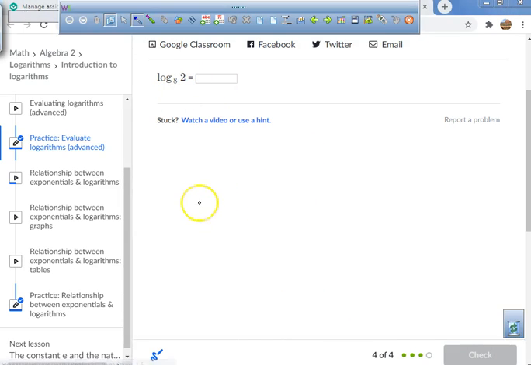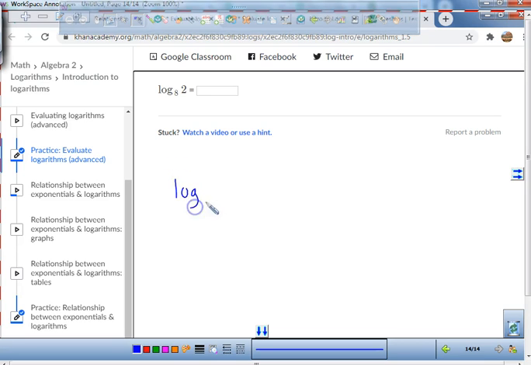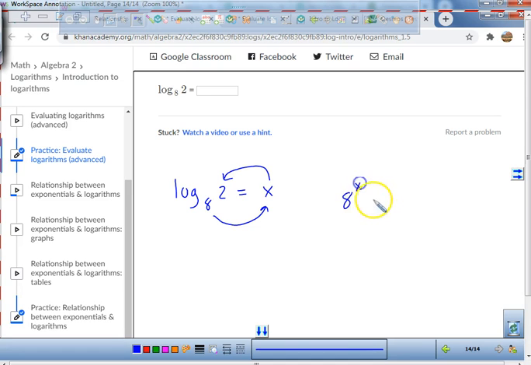Write down log base 8 of 2 equals, just set it equal to x. And just take that and raise it to a certain power. We're going to say 8 raised to the power of x equals 2. And the last thing we're going to do is change it to the same base. What base are we going to use? We're not going to use base 8. We're going to use base 2. So how could I change 8 to a base 2? 2 cubed.